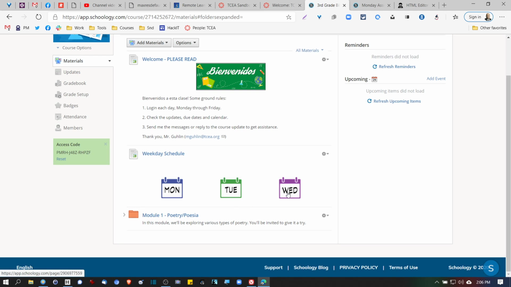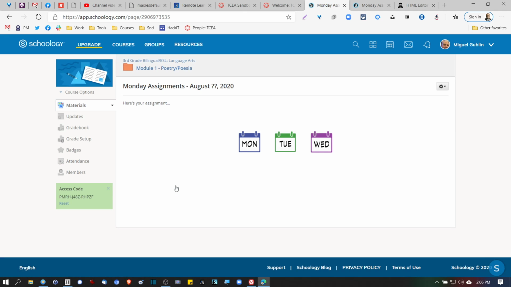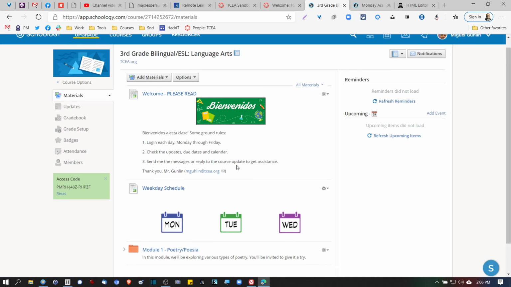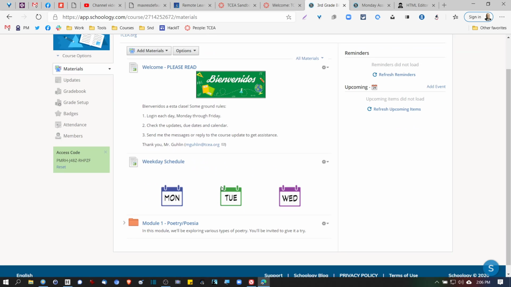So I've got Monday, Tuesday, Wednesday. If I wanted to, I could edit out maybe some of the extra space that's available. But now I can click on Monday, and again it takes me all the way there to here. So I could add another button that says take me back to home. So this would be just a matter of finding a picture that represents home or the main screen, so that I wouldn't have to keep coming up and clicking on that. I could just click my way through each of these pieces. So just some ideas for working through a button menu or creating your button menu.